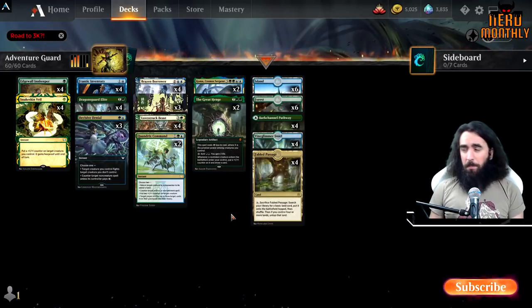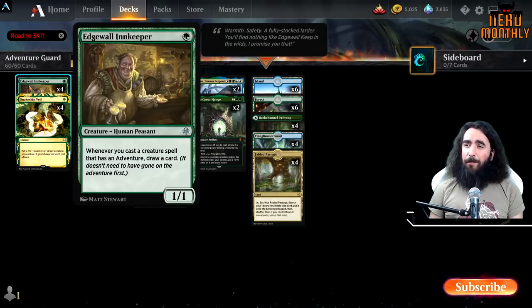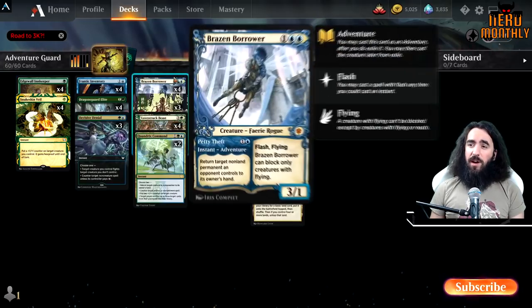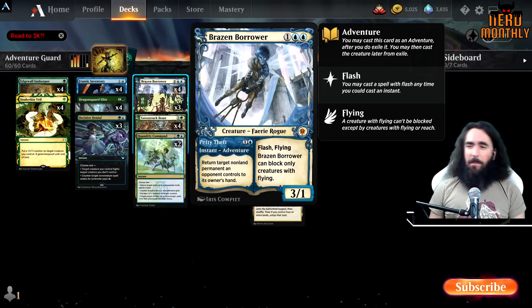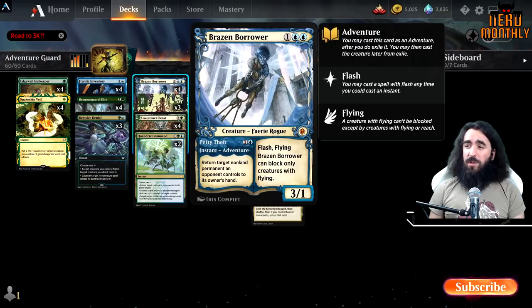But that's not all. The deck is called Adventure Guard. Why is that? Well, because we have a very nice tempo adventure package in here with the Edgar. It's a 1/1, but whenever you play a creature with adventure, you draw a card. So that is the Brazen Borrower, which will return something to your opponent's hand. It can't return manlands, so think about that. I didn't. So yeah, it came up in the games. So here it is. You return target non-land permanent to an opponent's hand.